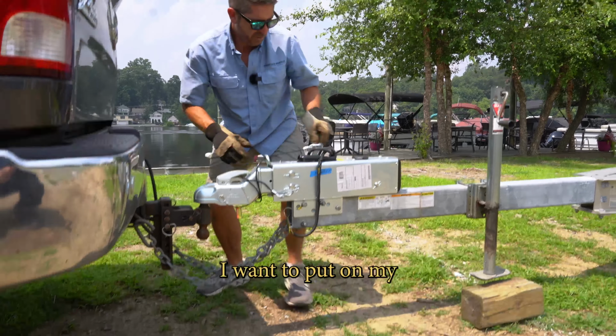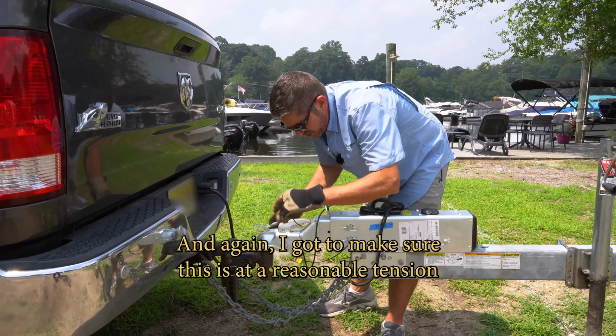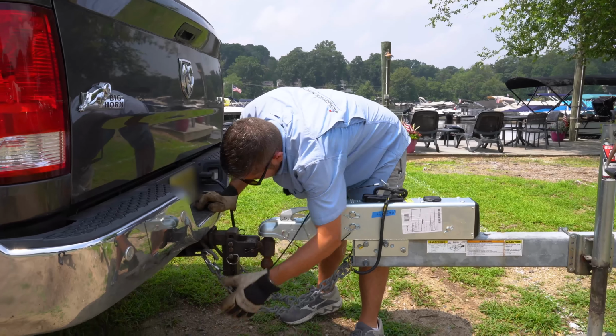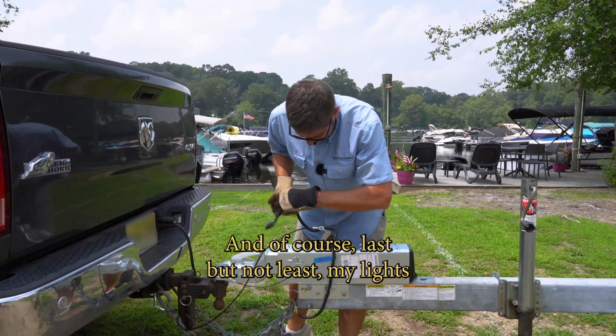Cool. I want to put on my safety as well. This is for my brakes, my emergency brakes. And again, I gotta make sure this is at a reasonable tension and not hanging off too far. Okay. That's hooked on, and of course, last but not least, my lights.